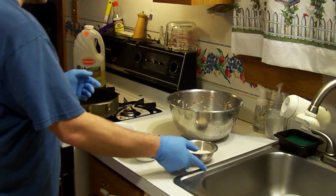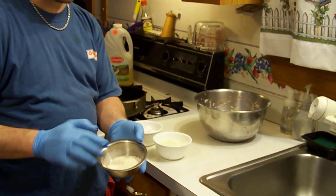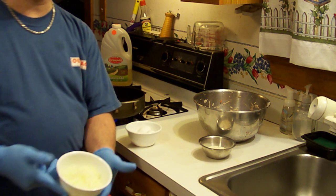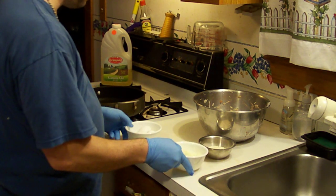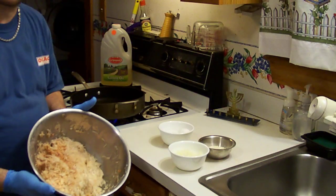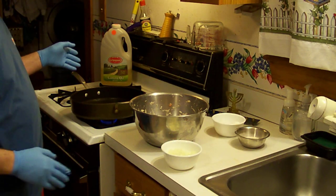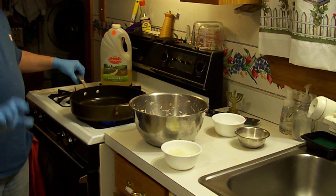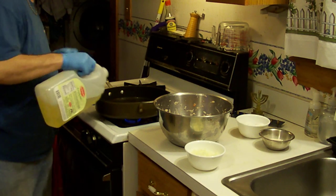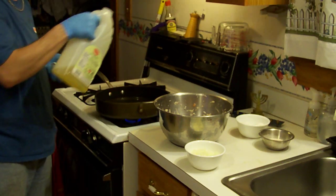I have everything here. I've got some — they say flour, but I'm using some matzo meal. Onions — one onion, chopped. Three eggs. And five potatoes. I've got a large skillet with about an inch of oil heating up nice and hot. I need a little bit more because these guys drink a lot.